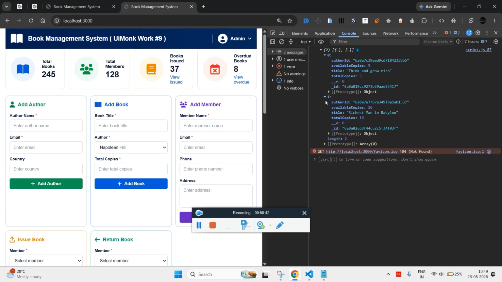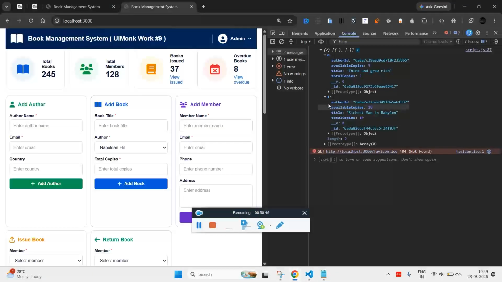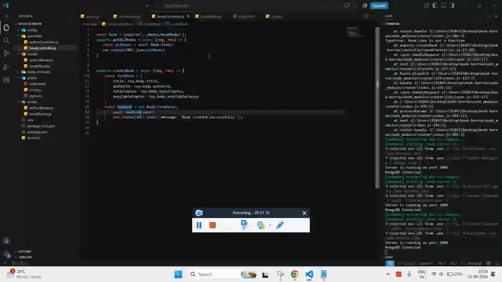Now in the response, I want you to notice one thing. This is actually the response that we have received, but we are just receiving the author name in the form of ID, but we don't want that author name to be ID. Instead, I want the author name should be the actual author name that we have mentioned over here. I hope I'm making it clear. In the response, we are just getting the value like the author is some random number. Instead of showing the primary key or the foreign key, I want the relevant name to be displayed.